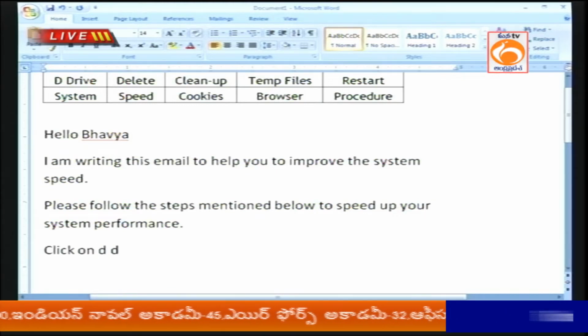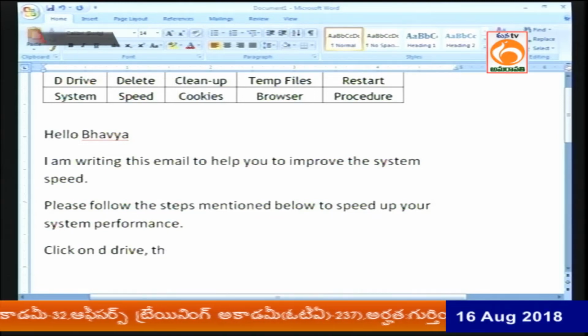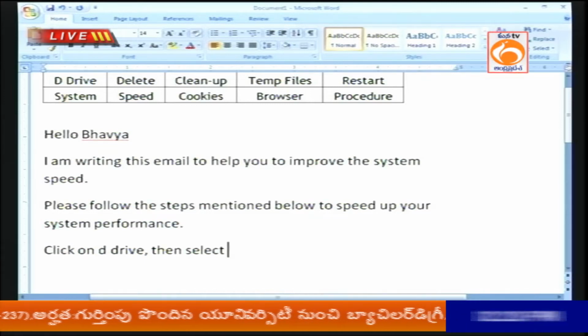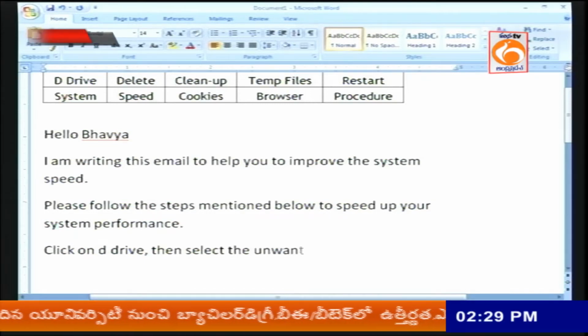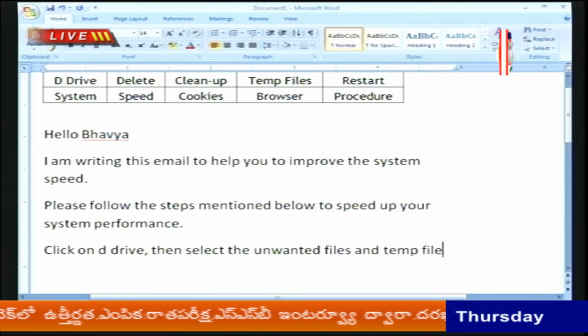Click on D drive, then select the unwanted files and temp files.